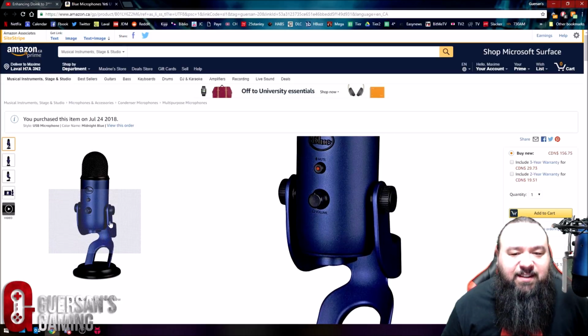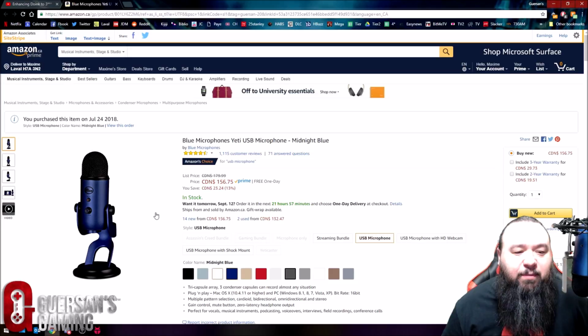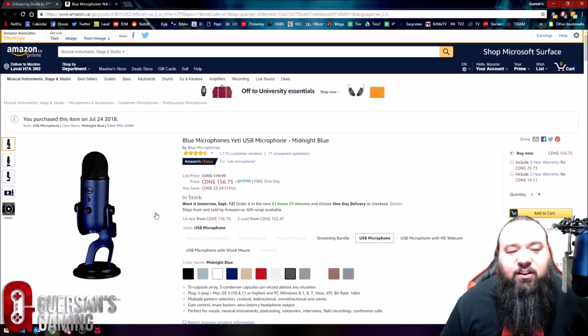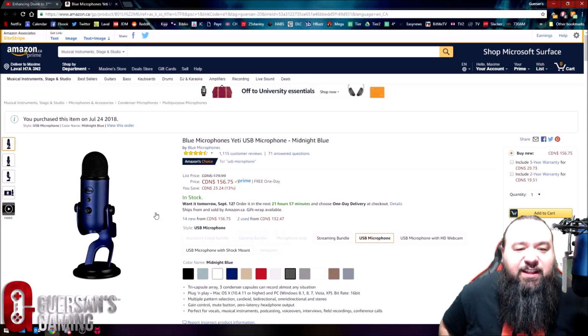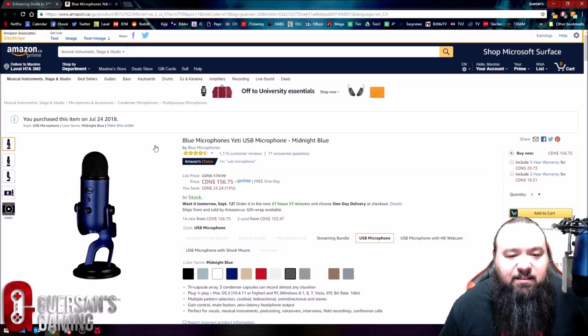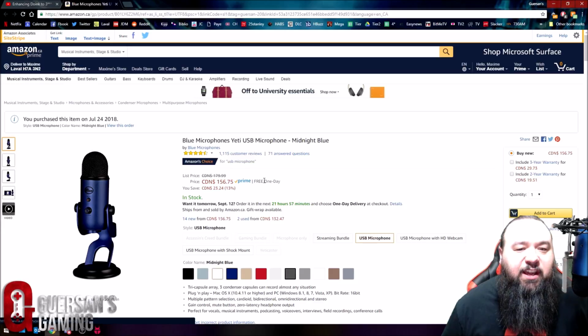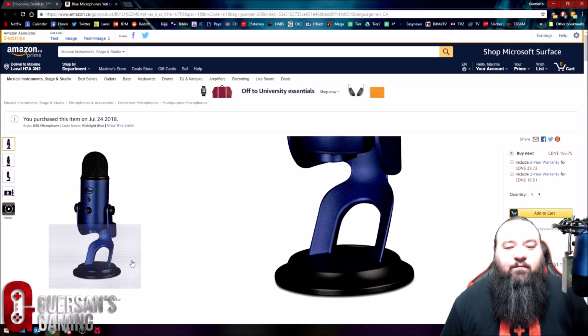I see there's a stand to keep it straight on your desk. It works great, but again, since it's on the desk, if you tap your desk, it's gonna resonate in it. You're gonna need a shock mount to prevent that, and even that is not working 100% when it's sitting on a desk. So that's the mic, 158 bucks. Right now I'm checking on Amazon Canada, so those are Canadian prices. Obviously, in the US, it's probably going to be like 120 bucks, something like that. So that's for the mic.